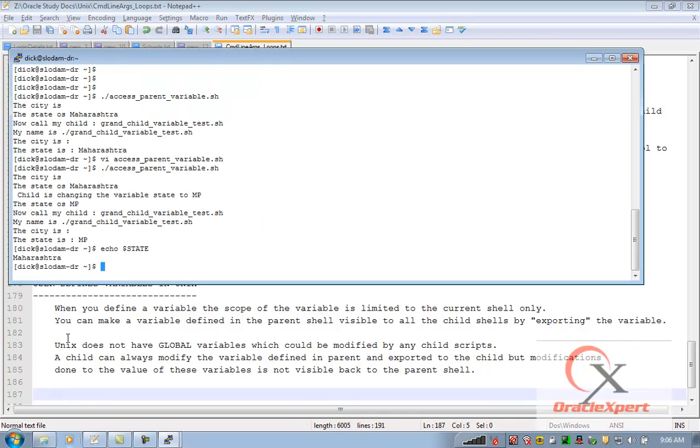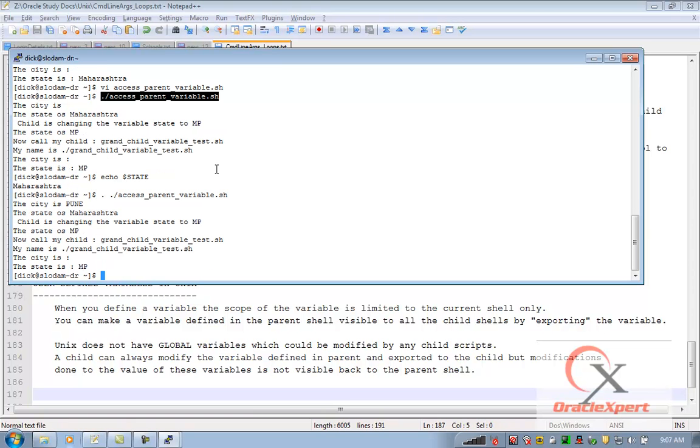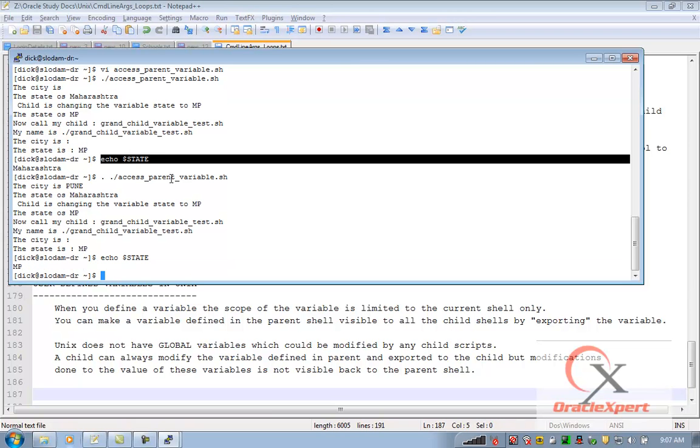Now understand this one more time. What if I run it in the current shell now? So I am running the child in the current shell. So I did it this way. The only change I want to see is now. Clear? Because the script ran in the parent shell itself where the modification happened. So I can't say that it was modified by the child. It was modified in my current shell itself. That's why the new value is visible.